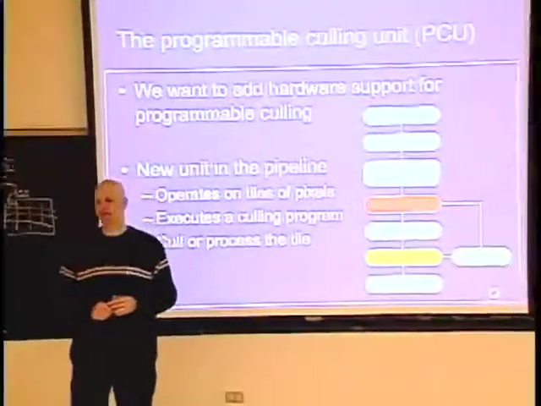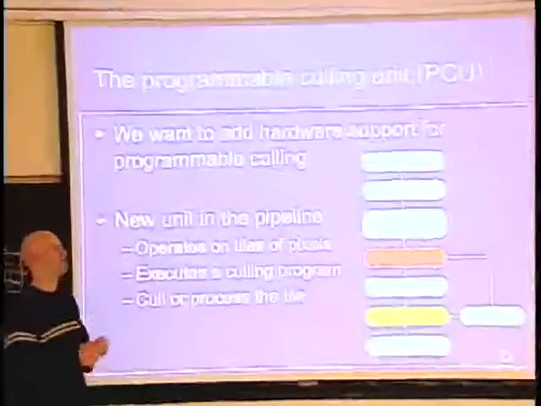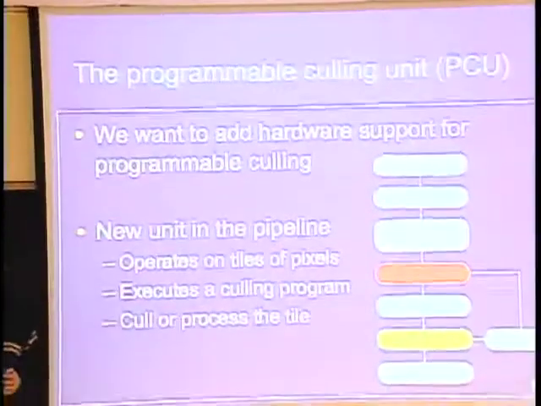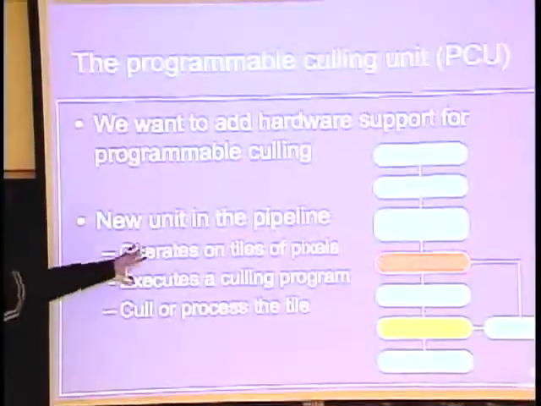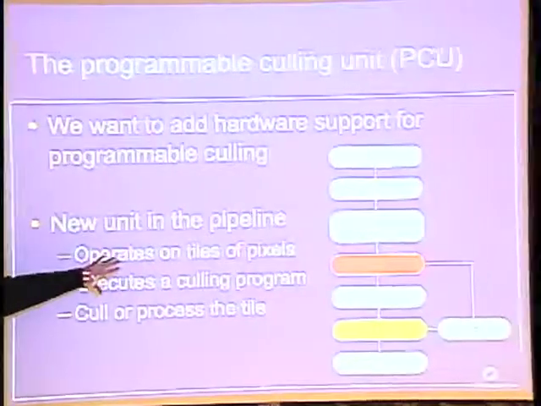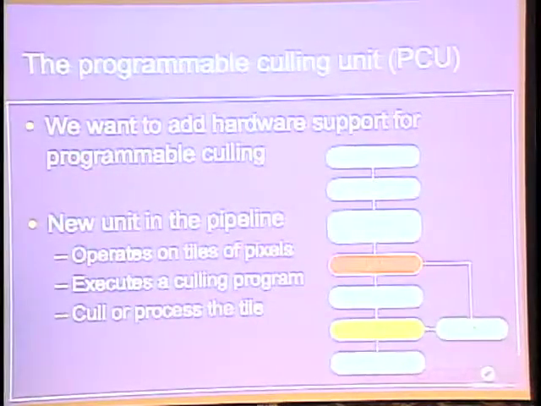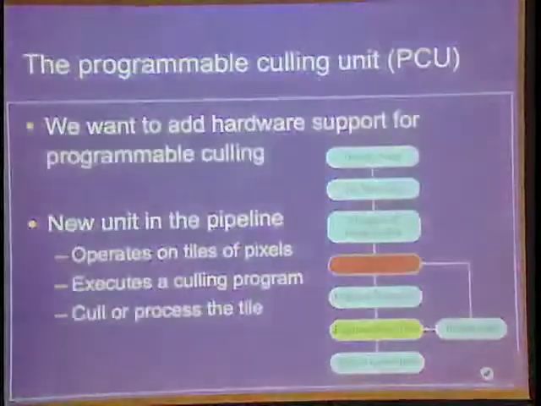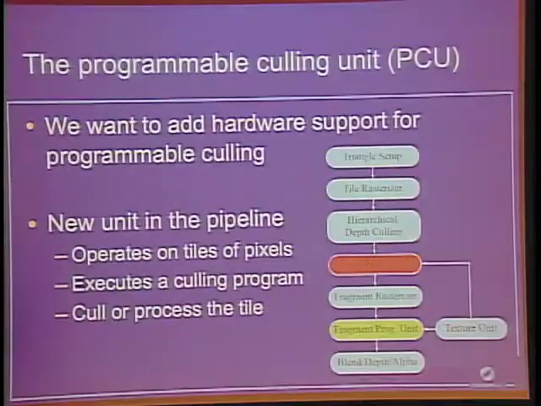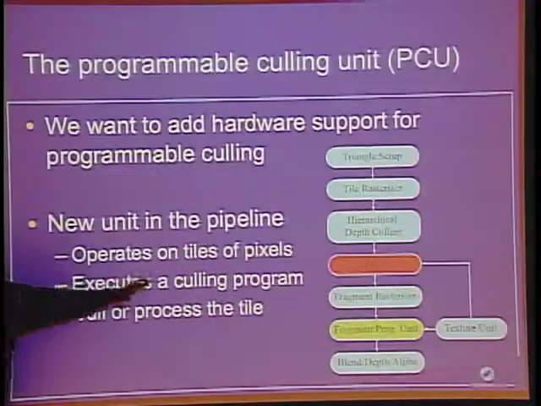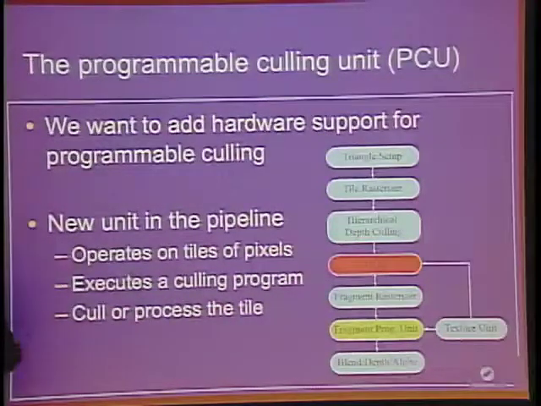So they wanted to expand this idea. They said it's really beneficial to be able to do operations on tiles, and the only thing we can currently do on tiles is cull an entire tile if it's behind what's already in the frame buffer. But we'd like to be smarter about that. We'd like to make programmable culling where we can throw out an entire tile based on all sorts of different ideas. So that's what I'm going to talk about here: deciding whether we're going to process the tile or whether we can throw away the entire tile.